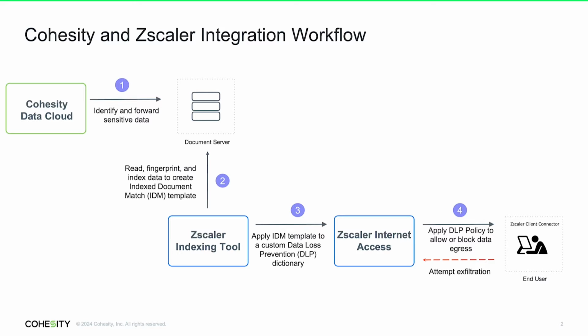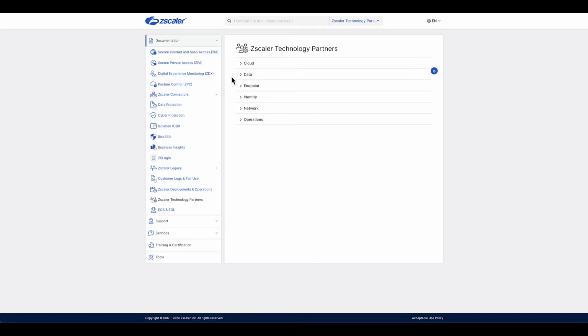The integration between Cohesity DataHawk and Zscaler Data Protection provides comprehensive coverage, allowing you to reduce your risk to your sensitive data across on-prem and edge. The integration helps prevent data breaches, improve compliance, and gather valuable intelligence from your backup data to enhance your security posture. Now let's dive into the demonstration of Zscaler integration with Cohesity to prevent sensitive data exfiltration.